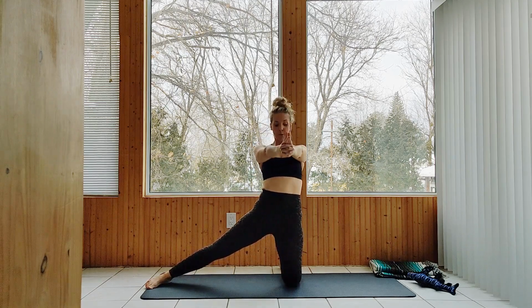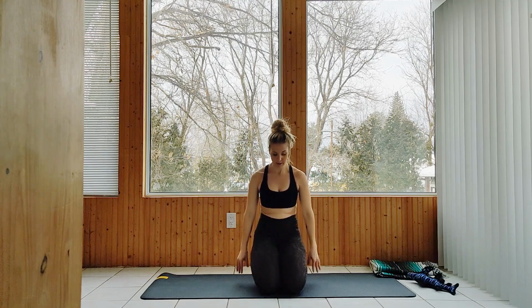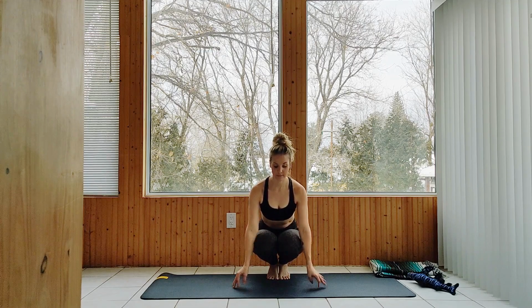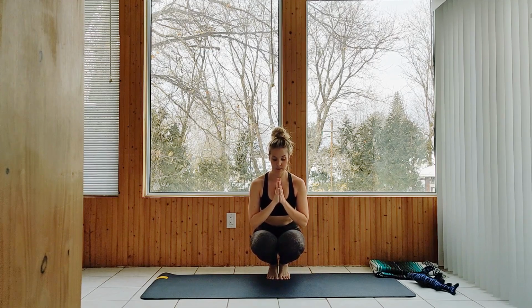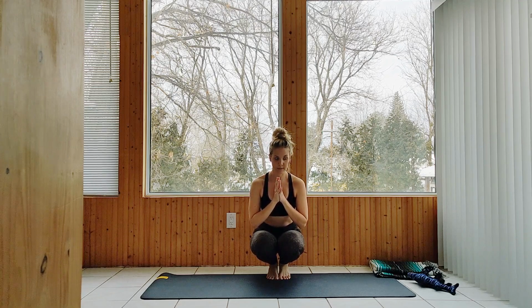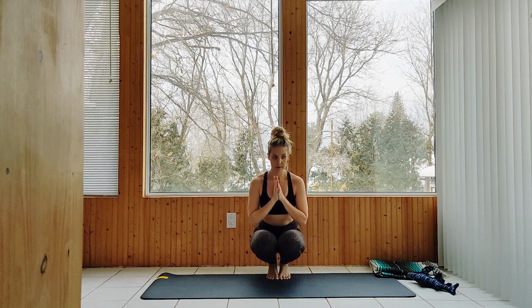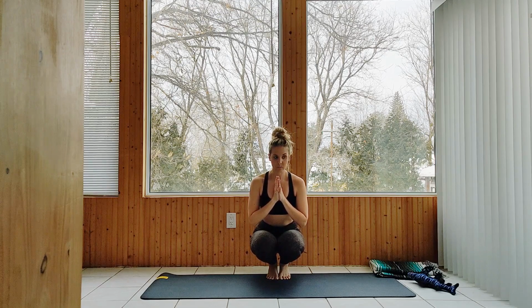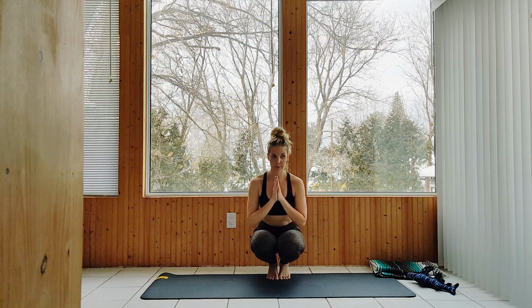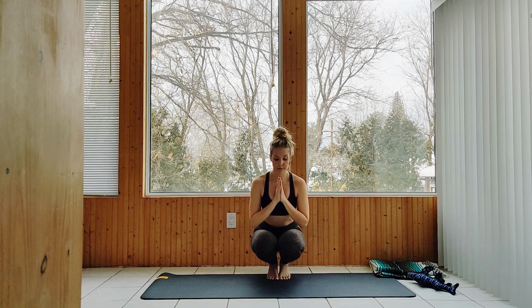Bring the left leg back in. Let's shift back onto our toes in a toe stand. Heels lifted. Your hands can stay down on the mat for support, or you can take them together in Anjali Mudra. Keeping your heels raised, slowly make your way back up to standing.